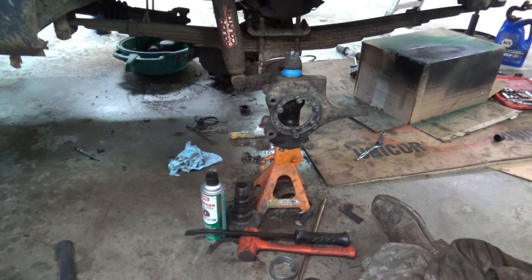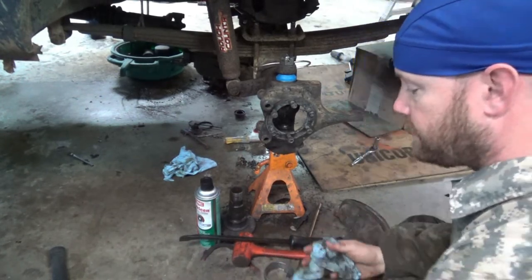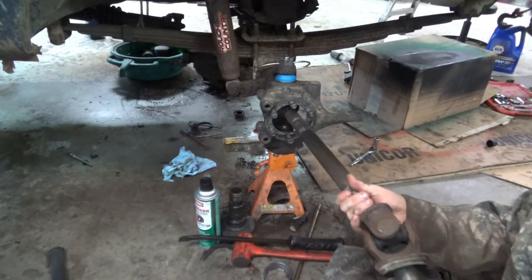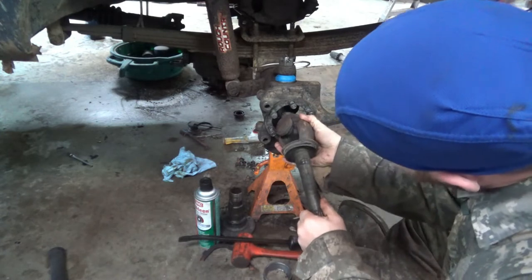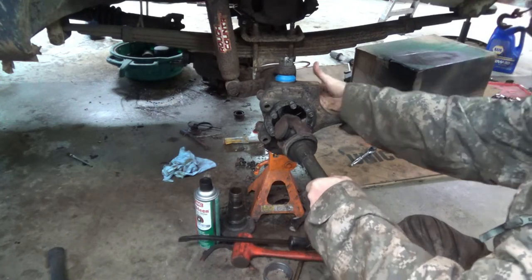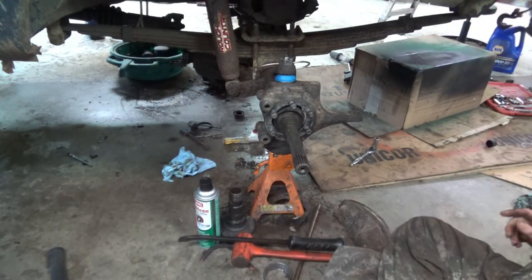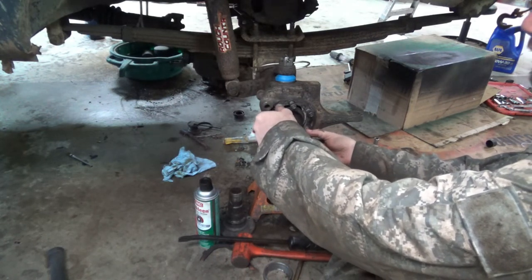So while we're waiting for our adhesive to tack up on our differential cover, go ahead and take the axle shaft, wipe it down, slide this puppy in. We're engaged. Go ahead and take these nuts off and washers. Put our spindle back on.